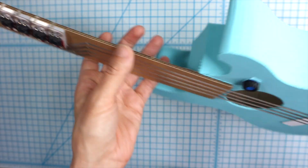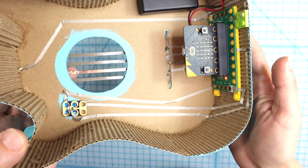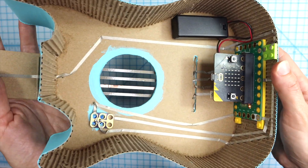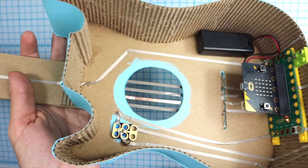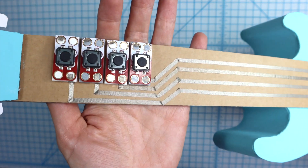Okay, let me show you how this works. I'm gonna go ahead and turn on the guitar and it'll start playing the notes. Now the micro:bit only plays one note at a time, so we need to arpeggiate the notes in the chord — play them one after the other so you can hear them going.